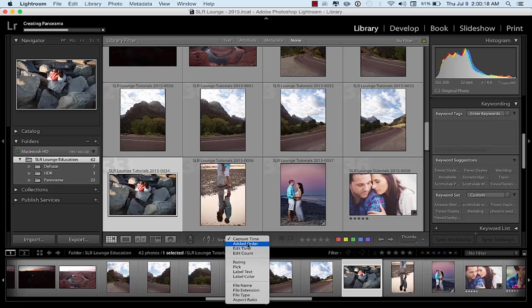I've done that on occasion where I'm editing a wedding. I'll quickly create a panorama and it will put it at the end of the wedding. And so all I got to do is just change that sort to capture time, and it will immediately add it there where it was or where it should be. So it's almost finished here. It's creating that panorama. Again, it depends on different factors of your graphics card and how many images you're using and all kinds of stuff like that based off how long it's going to take. But for the most part, it does it pretty fast.